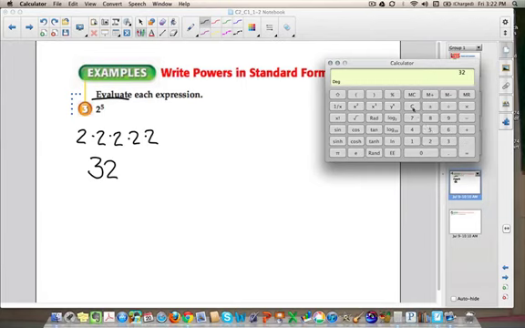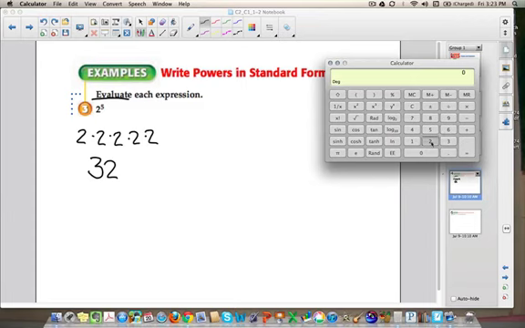There's a little simpler way to do it. Over here we have several different buttons. X to the 2nd power will take a number that you type into the calculator, like 4, and automatically square it. But that's not what we want to do. We also can cube things automatically with the X to the 3rd button. So if I wanted to cube 2, I would just put in 2 and then push the cube button. But that's also not what we want to do here. We want to know 2 to the 5th power.